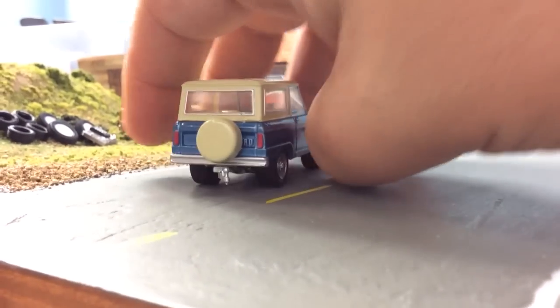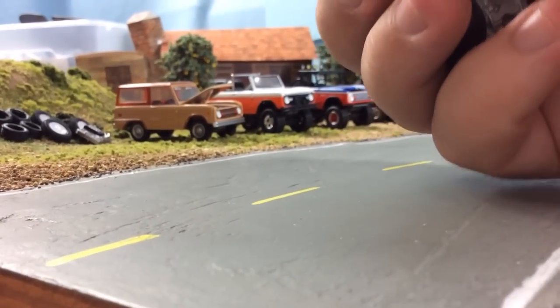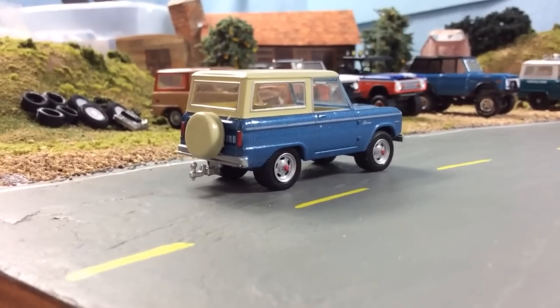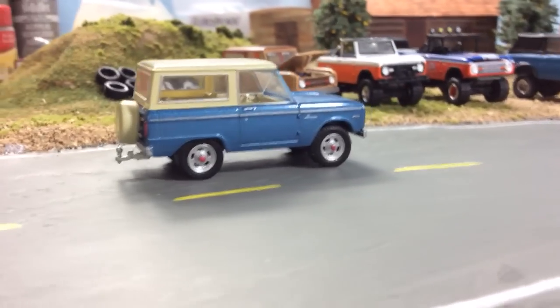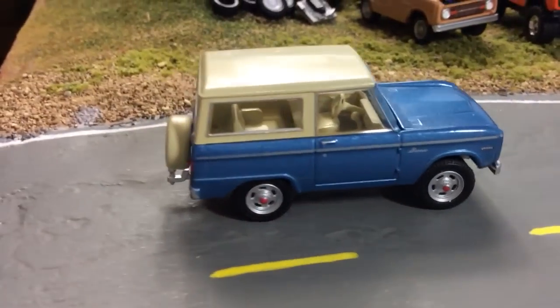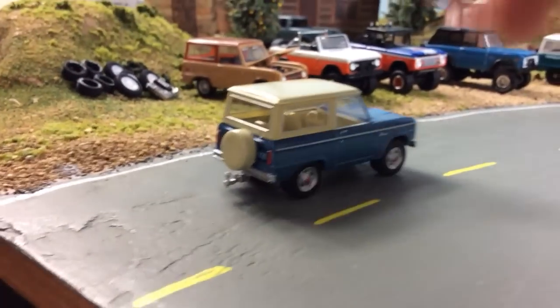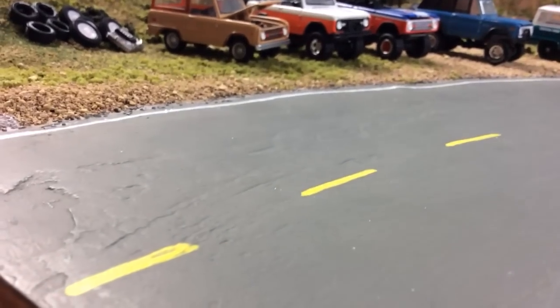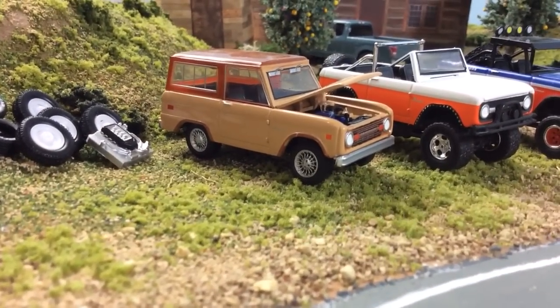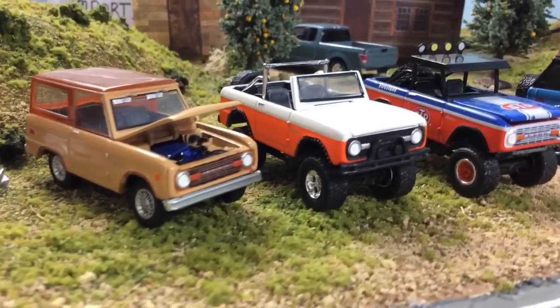This is a hitch and tow release with the bent hitch. There we go. I don't know. I like these. It's not my favorite Greenlight tooling, but definitely one of them.